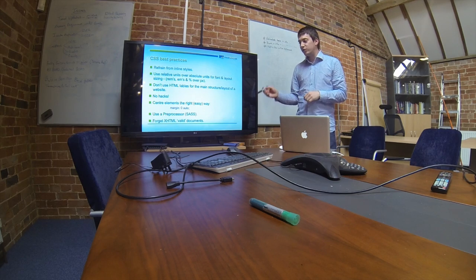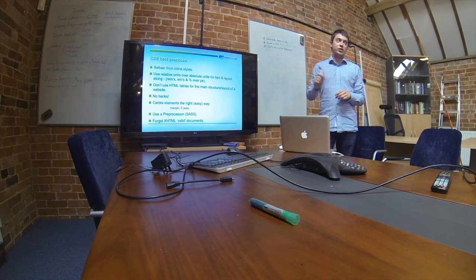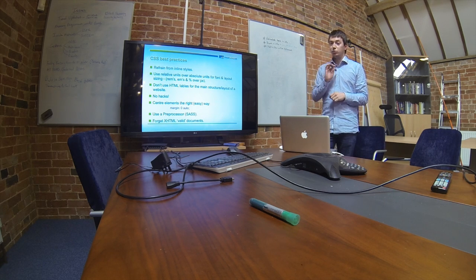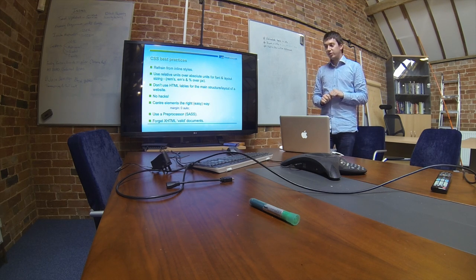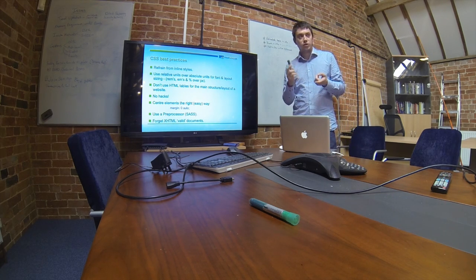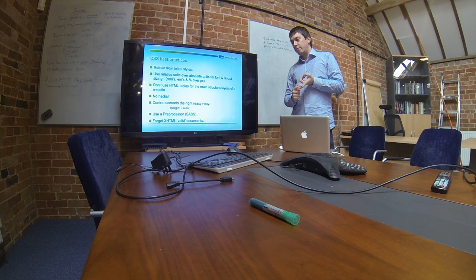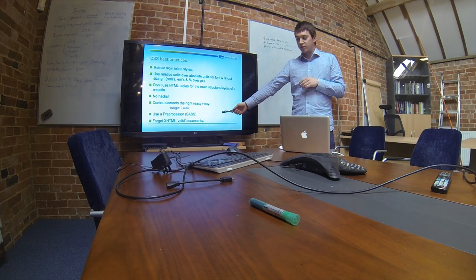And then the second point is forget XHTML valid documents. This was a massive fad that I jumped on the bandwagon of back in the day, and I'm really guilty of this as well. We'd have to conform to XHTML valid documents just so we can put a shiny button on the bottom of our website to say, "Ooh, our website's valid XHTML." It doesn't matter. As long as your website works, is cross-browser compatible, there aren't any bugs, and it renders how you want it to, we shouldn't be worrying about this.